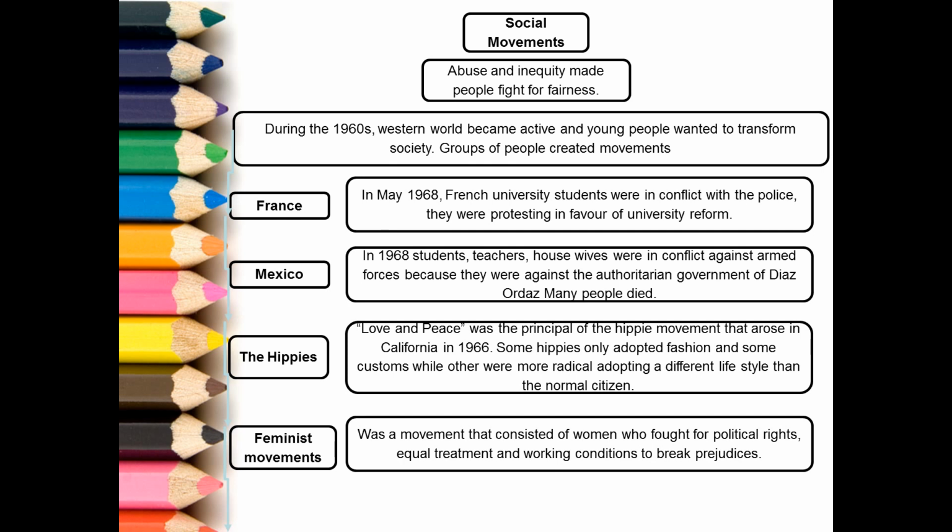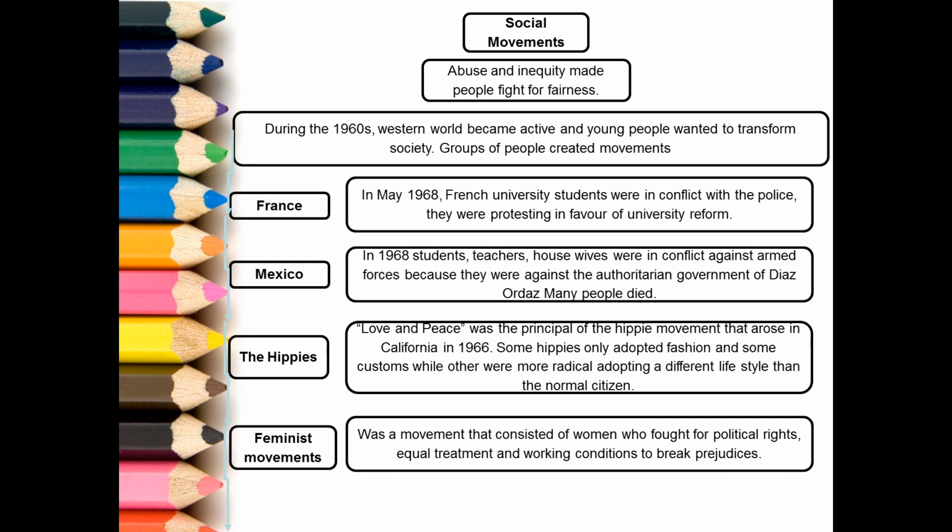And music, for example, was another thing that they shared in common, and this type of lifestyle is something that they reflected. On the other hand, social movements, for example, in France and Mexico, did not adopt fashion or customs. They just shared interests and took actions in order to accomplish these goals or achieve what they sought. Okay. Now the next is the feminist movement.